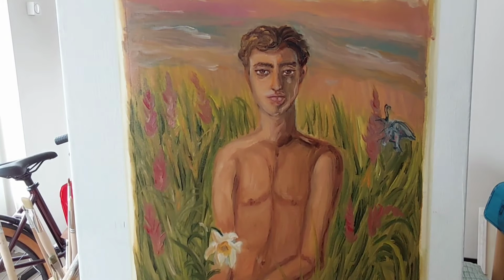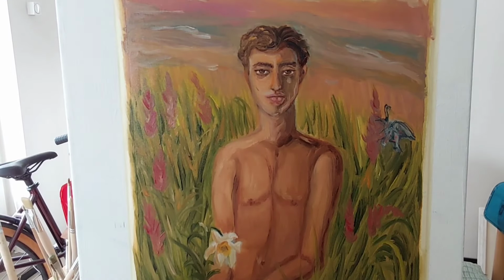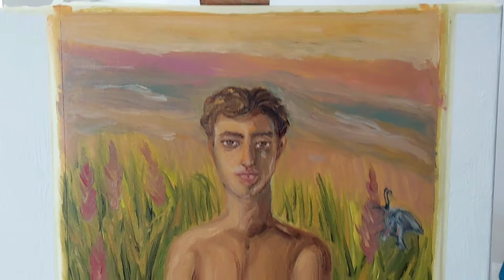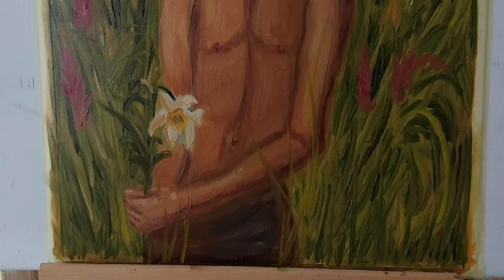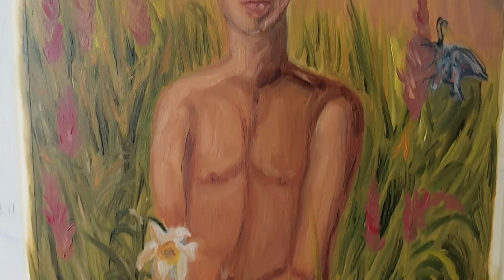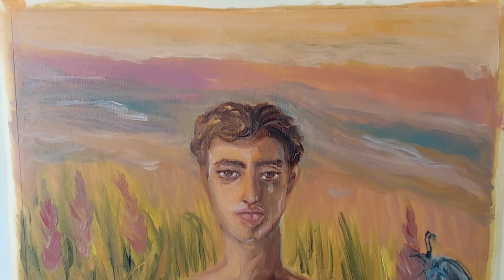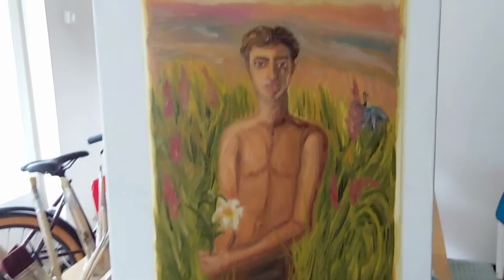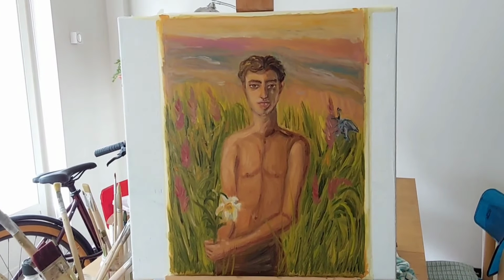We are approaching the end of the painting. I like the result. Maybe the contrast could have been done better. Maybe I wanted deeper contrast with the shadow and the light. But I'm progressing, and I'm hoping that next time it will be better. Regarding the butterfly, I had to do it twice. I'm still not satisfied with the butterfly, but I think I will leave it like this.